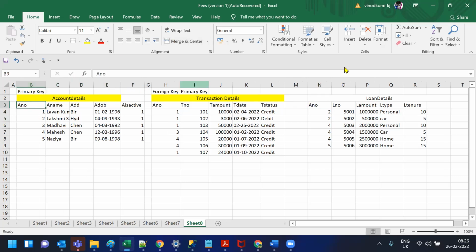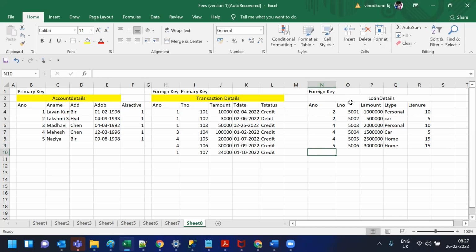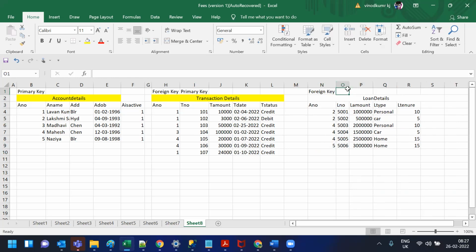This account number primary key column to this one, we can create it, right? Foreign key, yes or no? Yes, sir, foreign key. So without an account number, if you try to enter something, it will throw an error for us, correct? Now, can I create a primary key on top of loan number? Yes, sir, we can.